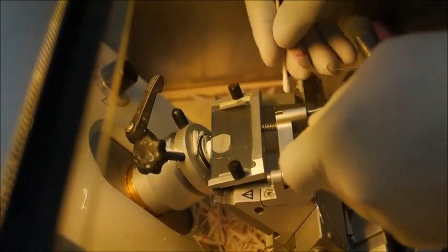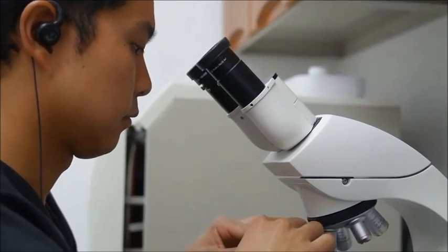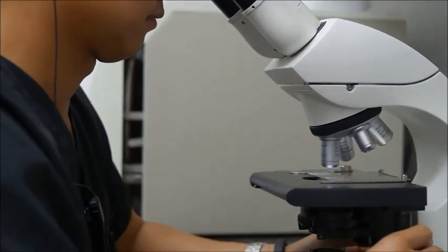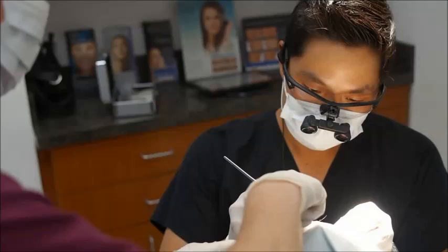Does it hurt? No — you'll feel a little pinch with the numbing medicine, but after that you're completely numb. I take that piece of tissue to the lab where my technician and I process it, and I can check it underneath a microscope to make sure all of it is out. If it's all removed, I'll come back in, put some stitches in, and you'll be all set. If it's not all out, the slides tell me where to go back next, and I just take additional tissue just in the involved area.